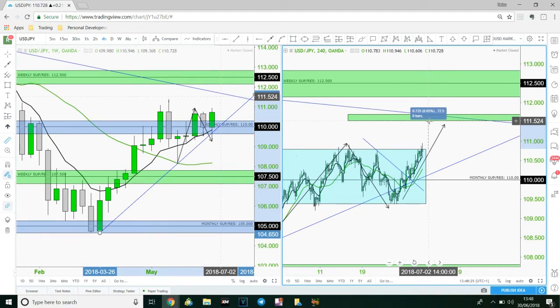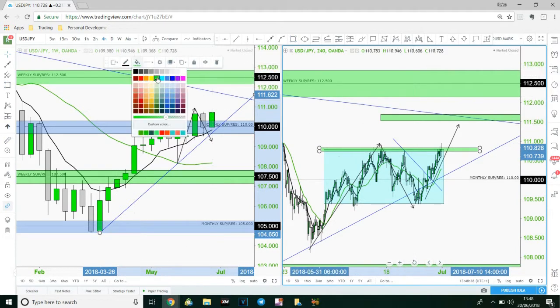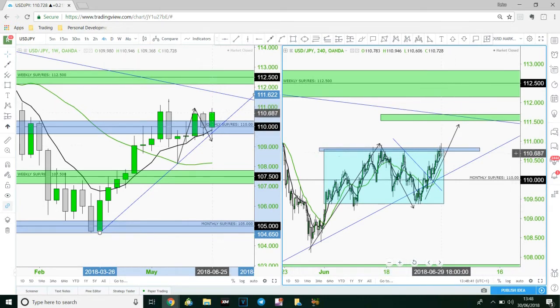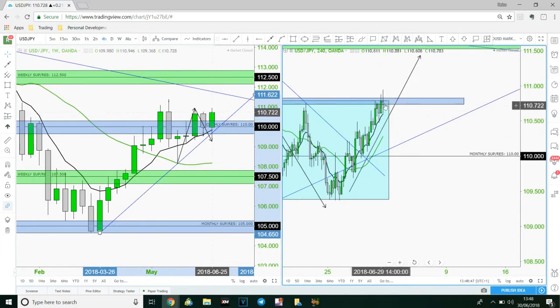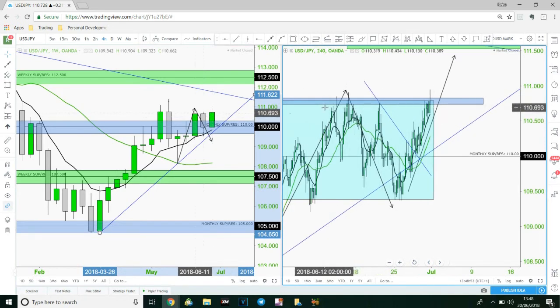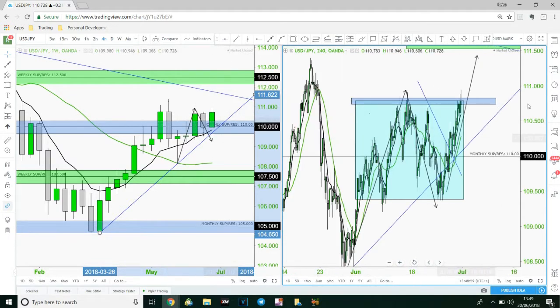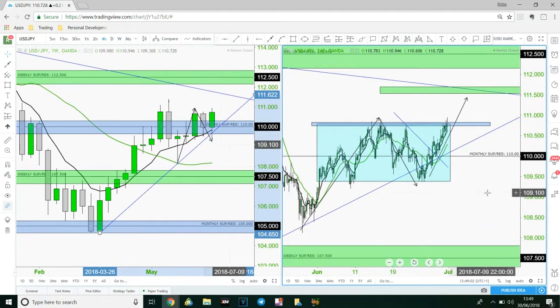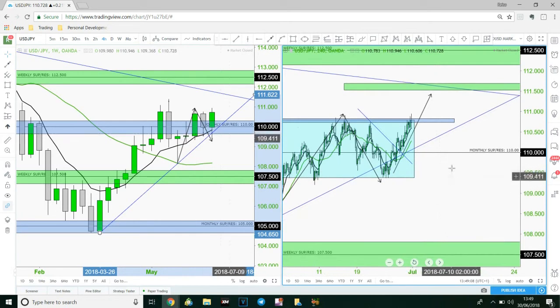We have to wait to see what the market's going to show us, because it easily could be the case that this area, the top of this blue consolidation box, could be acting as resistance, this right here. And if it is acting as resistance, then that will be shown by what happens next, pretty much from this point onwards. If this is the make or break zone, what will happen is that it will react off just like all the other times, but it will be coming back down, potentially to touch 110 again, since this is pretty much bang in the middle of this consolidation range. And it could potentially come all the way back down to touch the bottom support of the consolidation, and then we'd look to see whether it's going to make or break here.